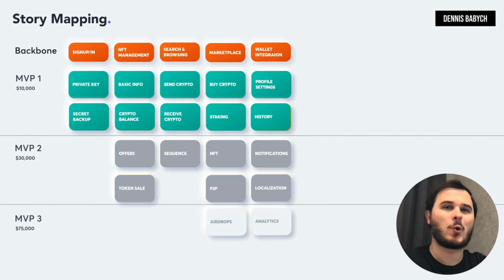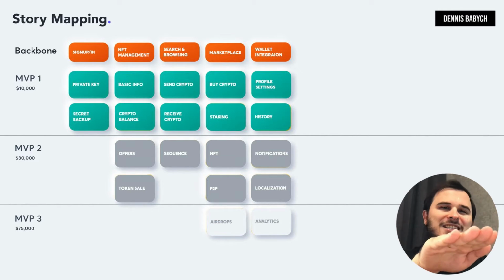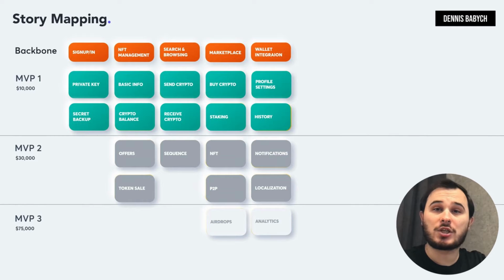But hold on, there's more. To ensure maximum user engagement and satisfaction, it's important to develop a separate story map for each user type. Think of it as providing each user group with their own treasure map, guiding them directly to the features that are most important to them. By doing this, you can identify the specific needs of each group and prioritize the features accordingly. This way, your MVP will meet their crucial needs and provide the best possible value at this stage.